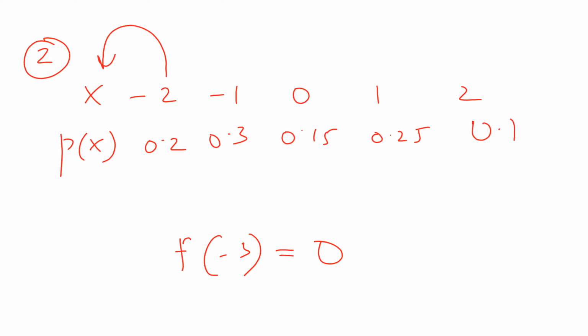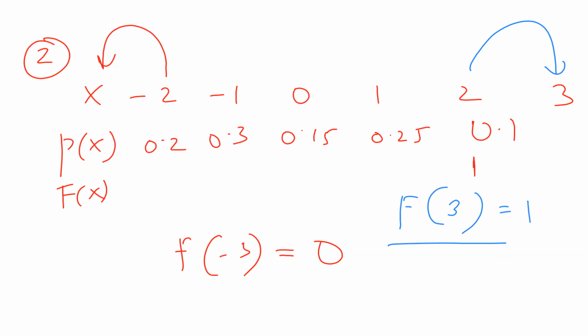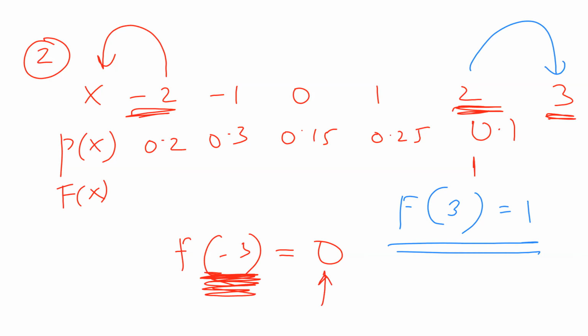One additional thing I'm teaching you over here. If they're asking you F of 3, again 3 is not there over here, but 3 is on the right hand side, after 2, 3 occurs. And the final answer of capital F of x is always 1. So the answer of 3 will be taken as 1. It's a cumulative distribution function. So before -2, if any number is there within the CDF part, the answer will be 0. And after 2, whatever number is there within the bracket, the answer will be 1. I hope you are trying to understand the technique over here.